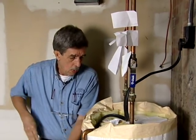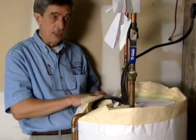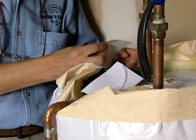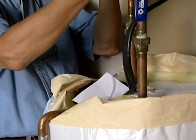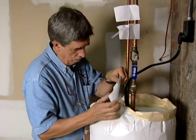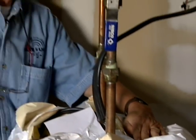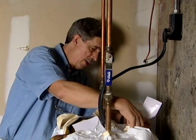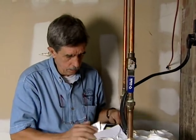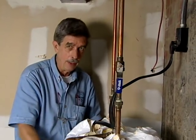Go ahead and tape this — you can see where this particular wrap has a nice extra piece that we can fold right over the top. I've got some tape pre-done here; I advise you to do this too because it's awfully sticky tape and it's nice to have it all ready to go. You can get that pretty well tightened up with the tape and that extra flap around the edge of the water heater. If you have more than just a couple of pieces left over, you can add another layer on top and really help keep that heat in the water.